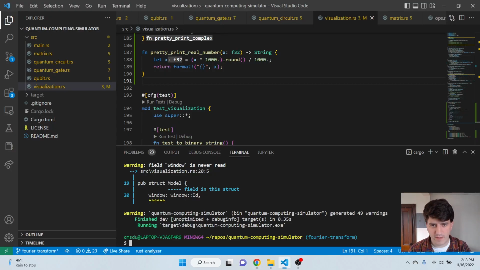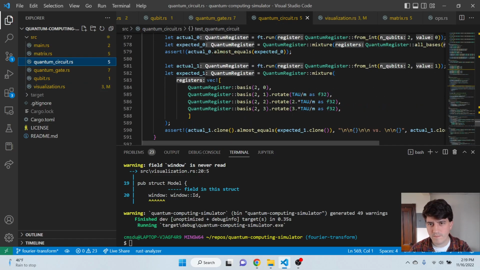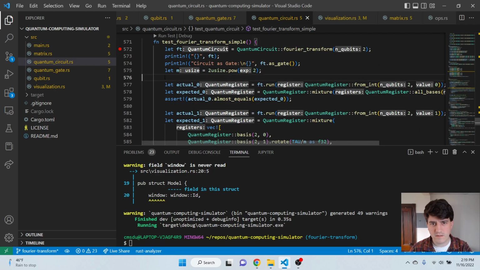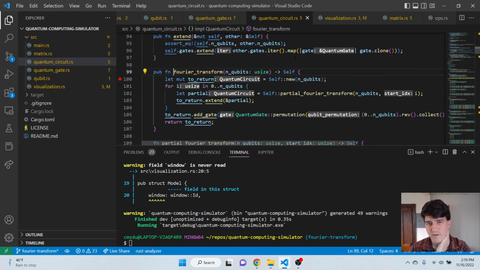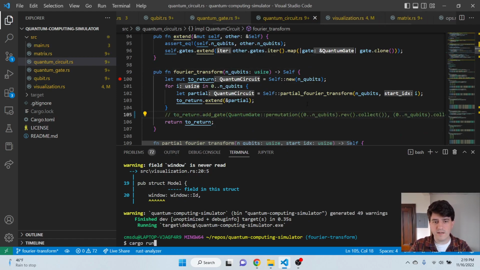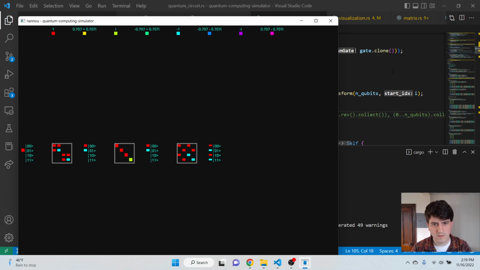I'm going to get rid of the rearrangement for a moment just to see what we end up with. So in our function where we create a Fourier transform, we're going to get rid of the permutation gate that we added at the end.